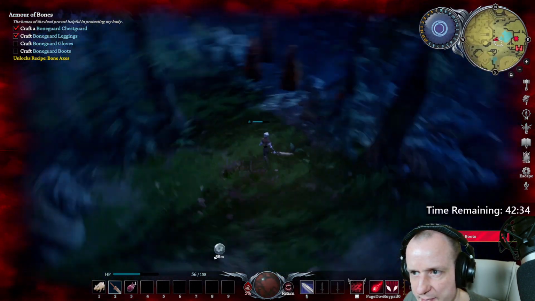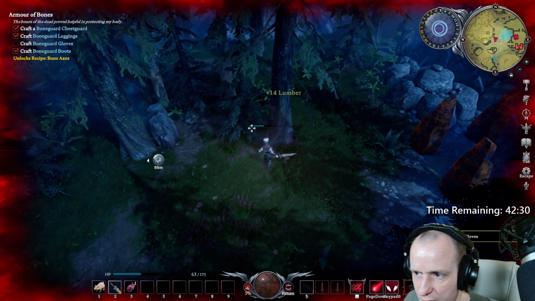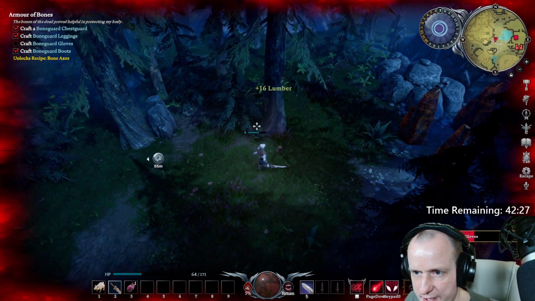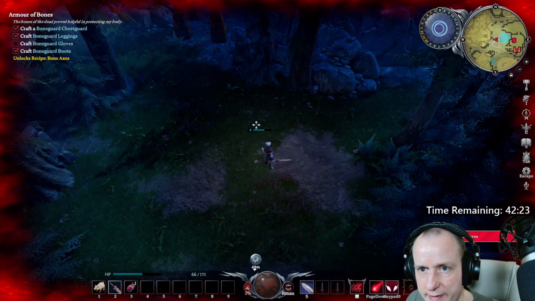See, here's not a bad spot. We've got 3 copper nodes right on our doorstep. I think we're still quite close to the first bosses. So let's go ahead and do that.